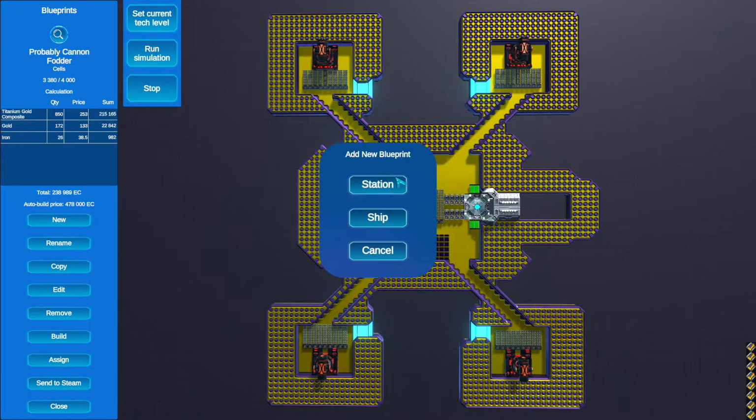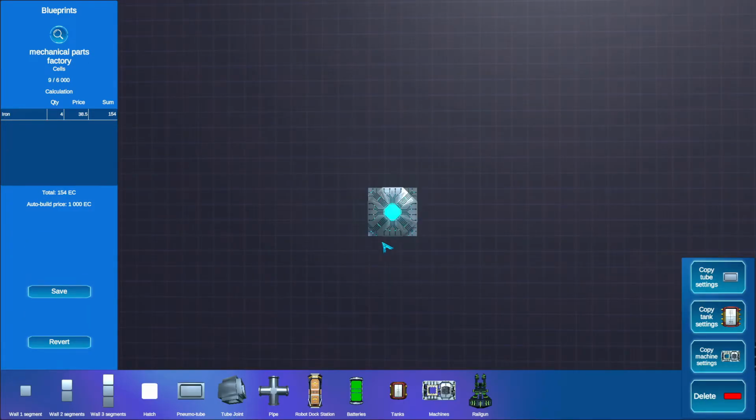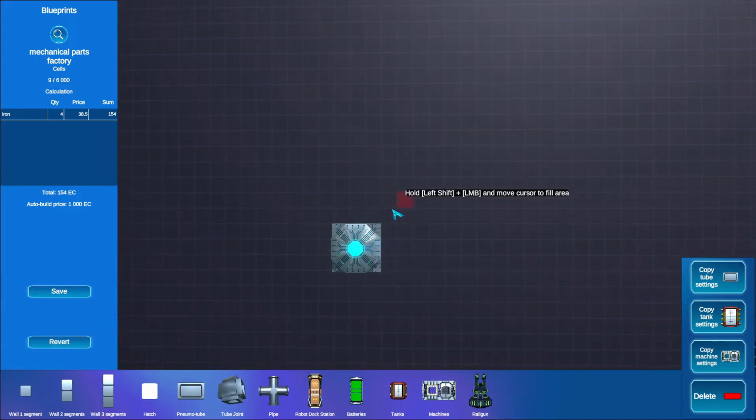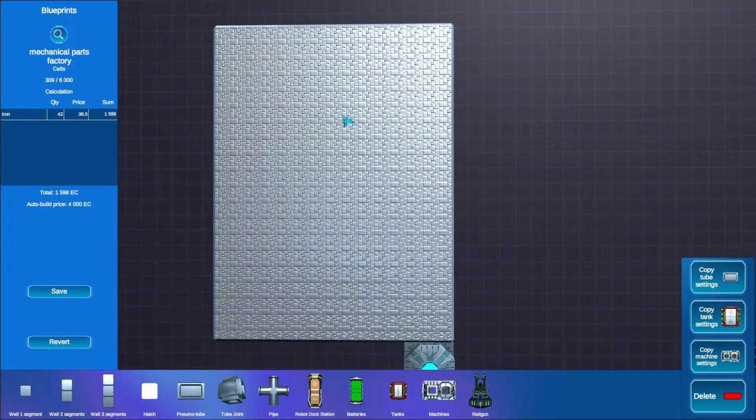So let's start a new station, and it's going to be called Mechanical Parts Factory. Oh my god, I spelled mechanical horribly wrong. I didn't even notice. There we go. That looks better. And this shouldn't be too hard, honestly. We're going to do the same modular thing we keep doing, essentially. We're going to create one factory that just works by itself.